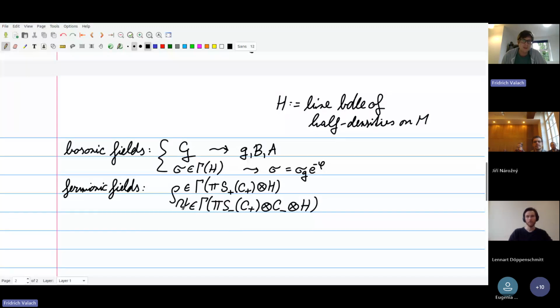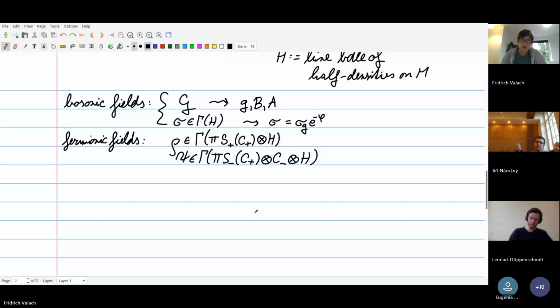Now, the crucial observation, which is kind of lurking behind all of this, is that in generalized geometry, this is a spinor with respect to a different bundle than the bundle for which it is a vector. So it's a vector with respect to C minus, and it's a spinor with respect to C plus. Which is the reason why, when we want to write the higher fermionic terms, okay, these are the possible higher terms that one can write.